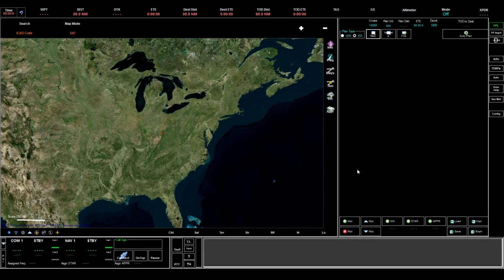Now, there's a disclaimer here with Pilot to ATC. Pilot to ATC works fantastic for everybody except for me when it comes to flight planning. There's a small bug that I have encountered that the creator, Dave of Pilot to ATC, worked with me for 2 weeks trying to get this bug crushed. We could not figure it out. Nobody else has ever reported it. I'm the only one that has this problem, naturally.